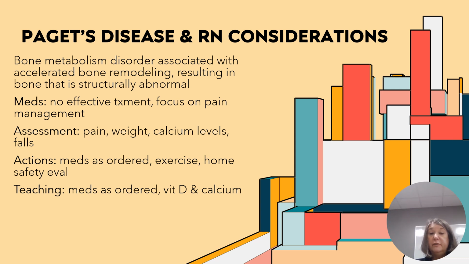Meds, no effective treatment for Paget's, okay? Meds are just focused on pain management, functional outcomes, analgesics, right? They may use opioids because you can get severe pain with this. Let's see. They may use calcitonin. Doesn't necessarily show that it's particularly effective though. So our assessments are going to be about pain, weight reduction. We're going to be looking at our calcium levels, fall risk, gait disturbances. We're going to administer meds as ordered, obviously, always.